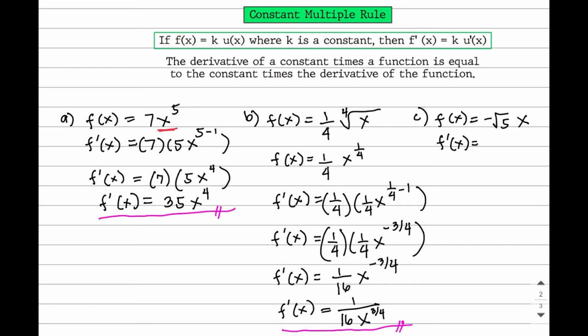Sabi rito, is equal to the constant. Ano ang constant natin? Negative square root of 5 times. Multiply daw natin. Times. Anong sunod? Derivative of a function. Ano ang derivative ng function natin? O anong derivative ng x? Ang derivative ng x natin ay 1. Paano nangyari yun? Di ba ang exponent ng x ay 1? So, pwede siyang i-apply natin ang power rule para makita nyo lang kung bakit siya naging 1.